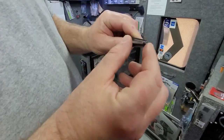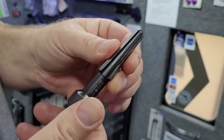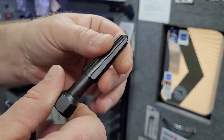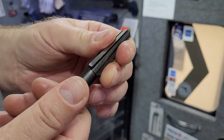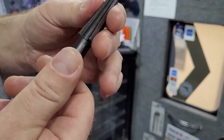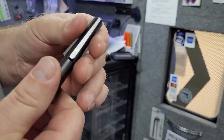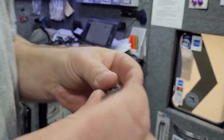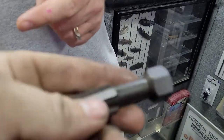It's got its own center punch, so you can tap it, center punch it, figure out where you want the drill bit to go, get it drilled out. It's going to grip going left or right. Tap it in — you can use a wrench, use a ratchet, and if you need to, a light-duty impact. You don't want to go putting a 20-volt Makita impact on there — 1600 foot-pounds of breakaway might be a little extreme — but it grips both ways.